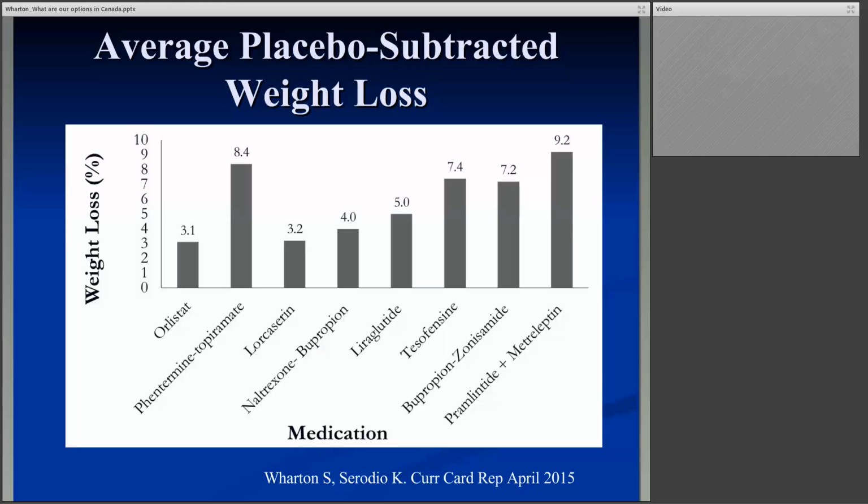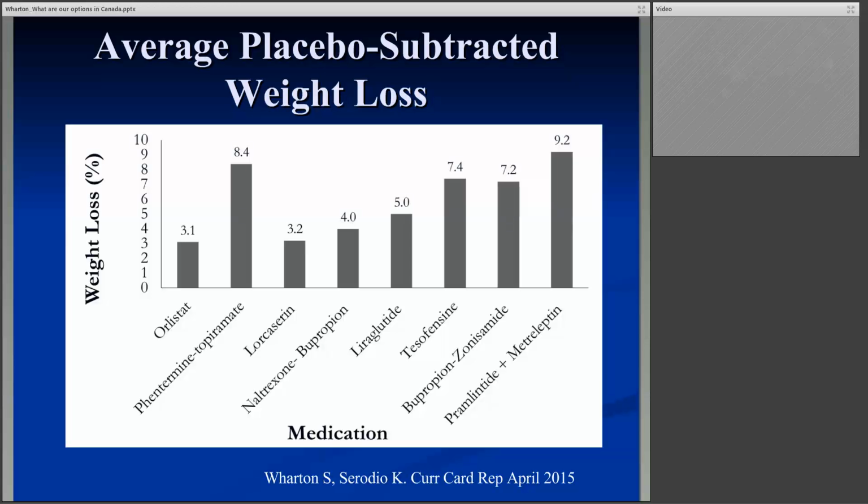Now, I will state that the way Orlistat works, because we talked about how liraglutide works, it is GLP-1. The way Orlistat works is that it prevents the breakdown of fat within the GI tract. We know that fat is the most calorie-dense macronutrient, so if you can prevent the breakdown of this fat, then decrease the absorption that goes into the body, you can end up getting rid of some of this fat. So the main way that you get rid of fat is through the GI tract. Therefore, the main side effect of this medication is an increase in stomach problems, including diarrhea and having loose stools. As a result, a number of patients do not stay on this medication over the long term.